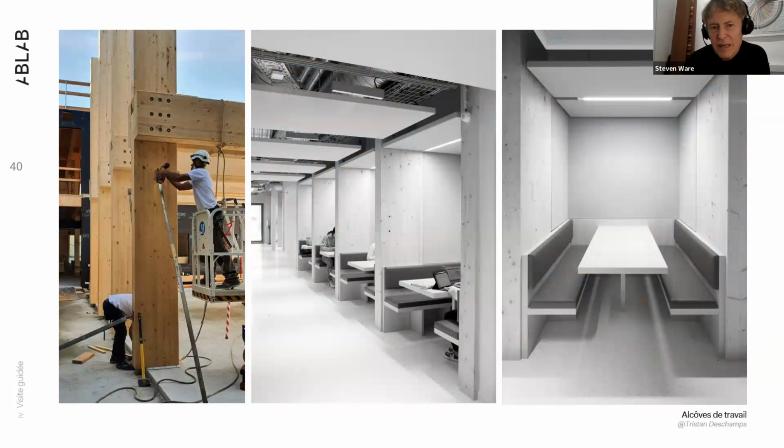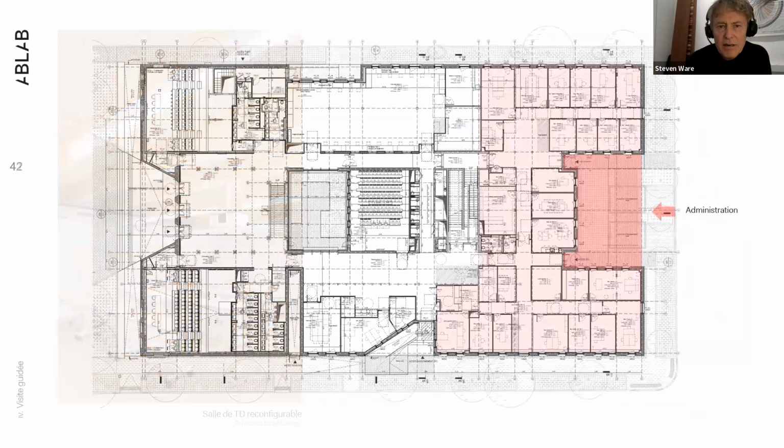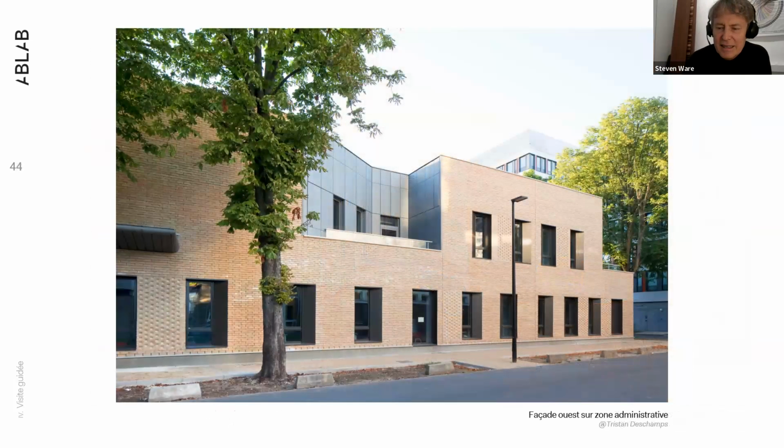These are some of the breakout spaces. Again, this is a corridor which we transformed into a place where the students can meet, can work, can talk, discuss, and make the circulation areas much more like a public space rather than simply a place to get from one end to the next. A little bit more idea of the administrative side. Again, even the administrative guys get a little bit of breakout space and a little bit of public space in their plans.